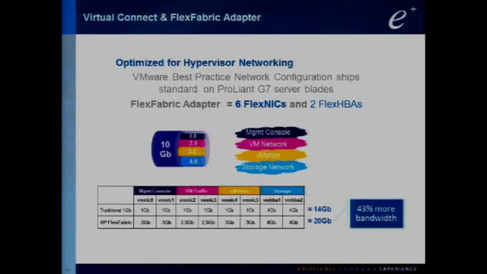So you see here I'm giving 2 NICs to the service console, or management console. Virtual machine traffic, 2.5 gigs. vMotion, 3 gigs on each of the NICs, and then storage still has 4 gigs. And those are flexible. You can change those on the fly. You can tweak these numbers. I believe in the recommendations I see from HP, right now they've got vMotion at 1 gig. I think with vSphere 5 and multi-NIC vMotion and moving towards more and more density, you can give that a little bit more bandwidth, and you're not really starving anybody out here.